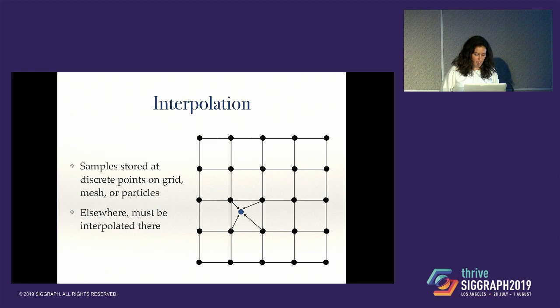Thank you, Adam. All right, so if we're storing values for some function on some points on the grid, many times we might want to have a value from a different point other than where they're stored. So at that point, we will need to interpolate the values to the point that we're interested in from the ones that we have stored.